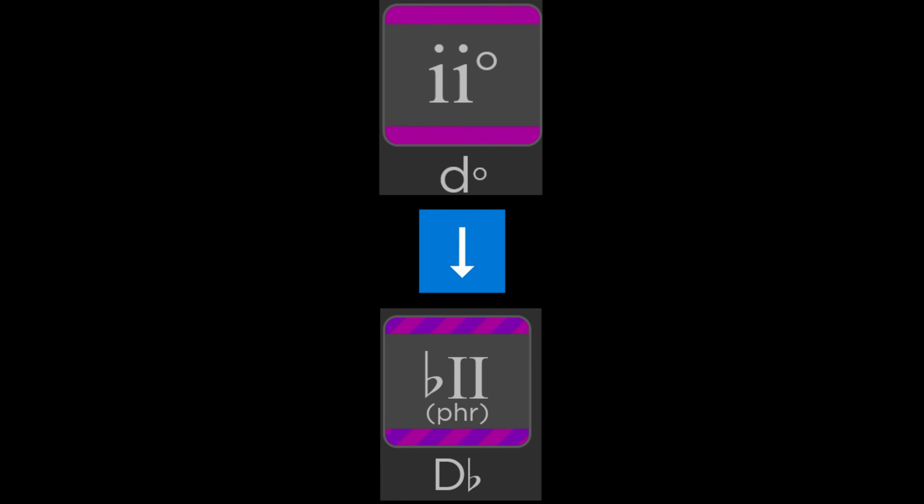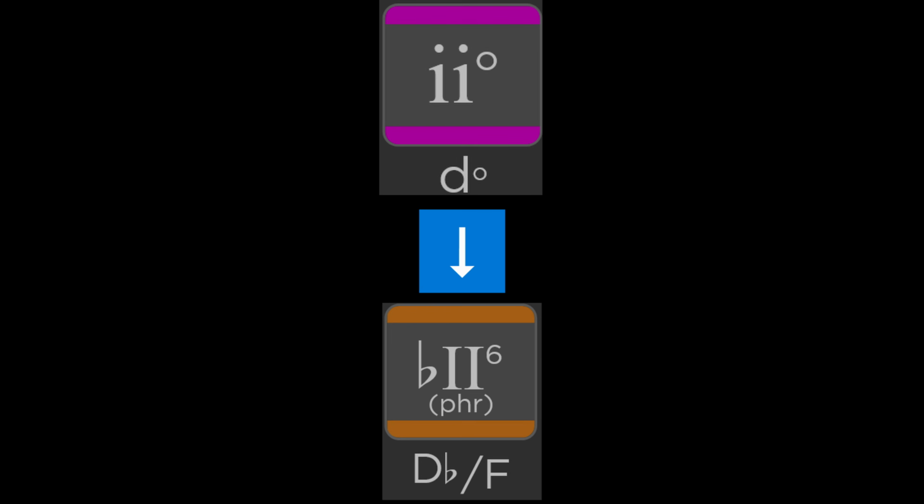There is also another way to arrive at this chord. Back in the C minor key, the 2 chord is D diminished. If you drop the root note of this chord by half a step or semitone, then you have D flat. If you construct a major chord from this note, then you once again have D flat major. As such, you will see this chord referred to as a flat 2 chord. Therefore, in this example, you would be using a flat 2 chord in first inversion.